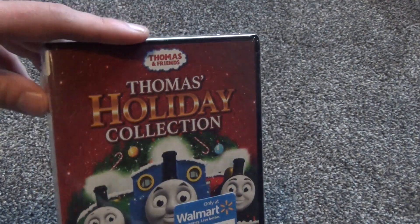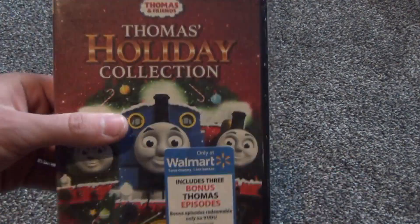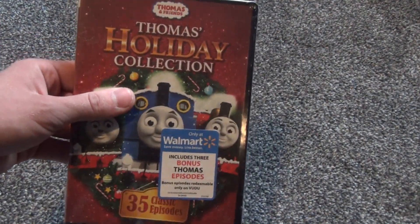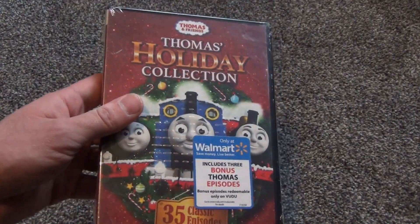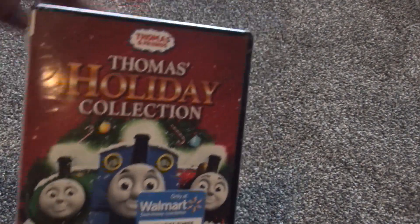I've picked up a few at Dollar Tree and stuff, but I've never been really sure if I was going to actually keep those in my collection. I just bought them because they're a dollar. But I found this one at Walmart — it was about $16 in the holidays of 2018. I was debating on keeping it, really not sure if I need this in my collection. But I ended up not taking it back, so it's in my collection now. I'm going to go ahead and open it up, so you guys will see this unboxing in 2019.